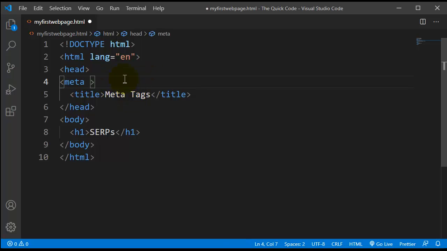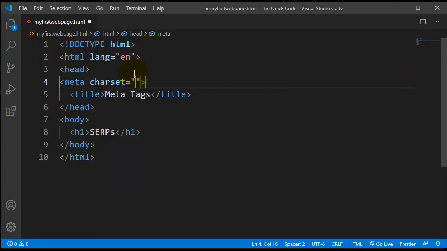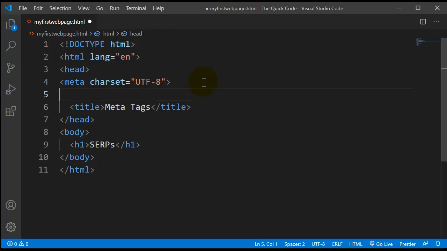Now inside the meta tag there are additional attributes for additional information. The first one is charset, and then the character encoding UTF-8. Now this is the syntax. Charset is actually the character set, and UTF-8 supports characters for different alphabets or words that we can't use in English. Now the next tag is the keywords tag, which helps search engines.